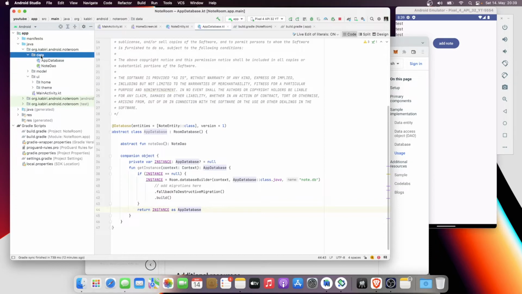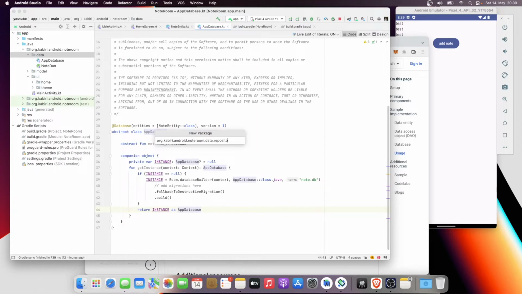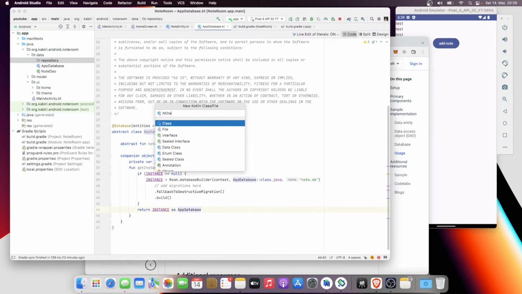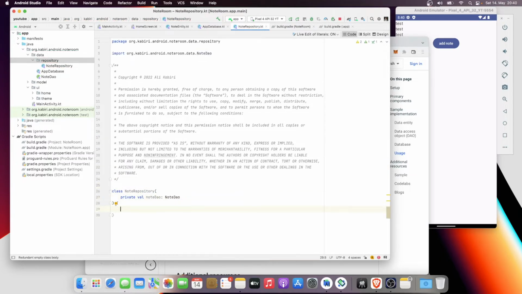We want to create a repository to use that DAO so we can play with our objects inside the database. Let's call the file note repository, which receives a DAO object from note DAO. And for now, we only add similar four methods that we had before inside the DAO here.